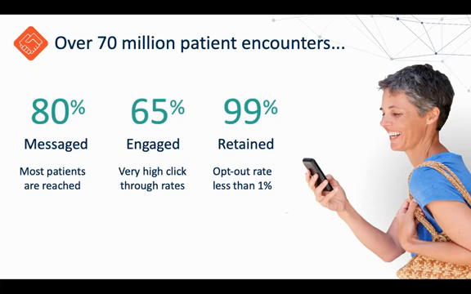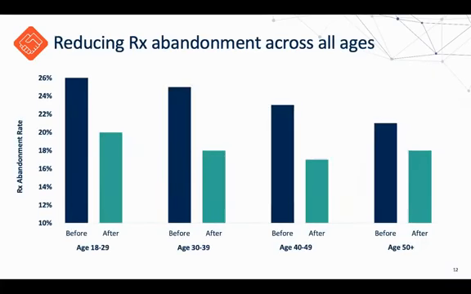65% of those patients actually engage with the message, and of that 65%, 99% of them are retained, and we get a very, very minimal opt-out rate. It's a very big deal and a very key component to that med adherence piece that James was discussing. And here's just some additional Rx abandonment rate stats from the country that we're seeing, and how we're able to improve those before and after the texting solutions out there.